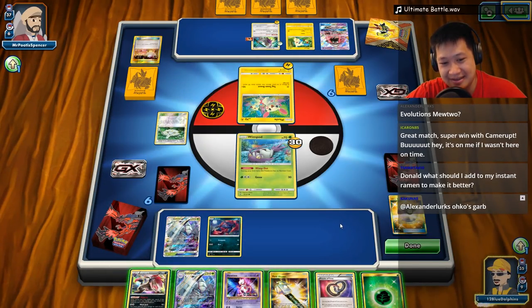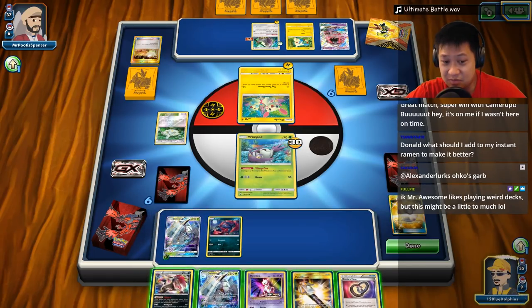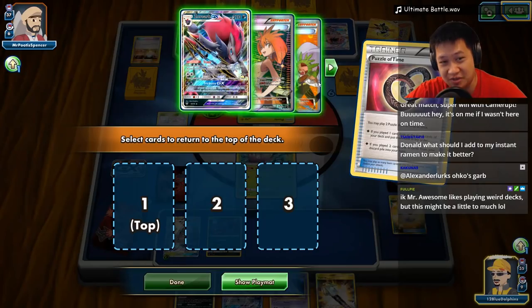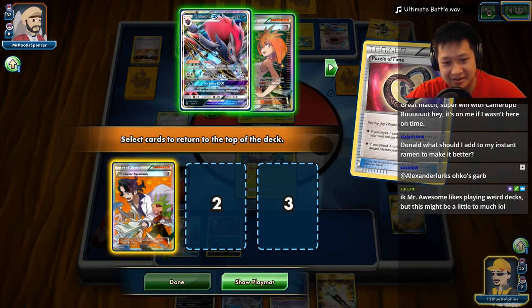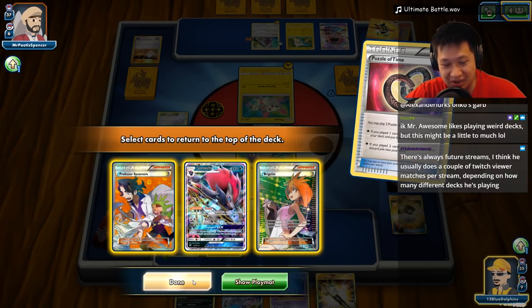I'm bricked. Yes, we see that, Donald. And right now that's protecting me, so I'm gonna do nothing. I have nothing I can do. Hang on, I will puzzle. Give me a draw next. There we go. That looks hot. But that means the big Zora will go away, which sucks.